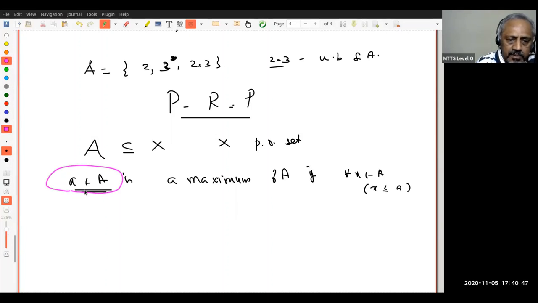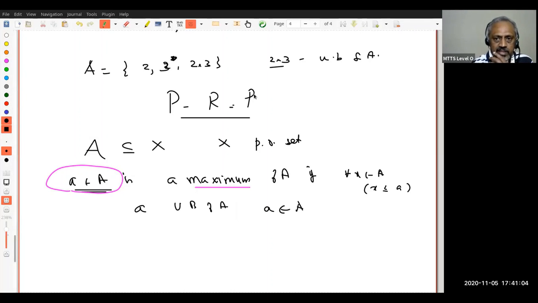This is very crucial. Then only I use the word maximum. So now what is the relation between maximum and upper bound we have seen? Notice that A of course is an upper bound of A and A must also be an element of A. You see that? We already saw an upper bound need not be an element of the set. So if an upper bound of a set A belongs to or is an element of the set, then it is a maximum. Notice that I am using the word a maximum.